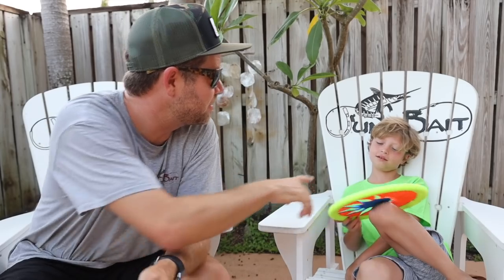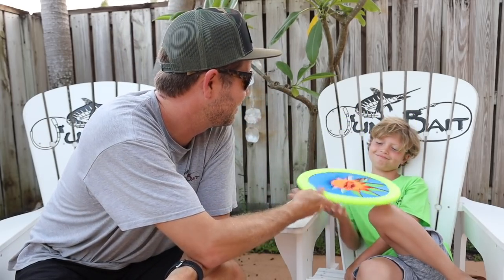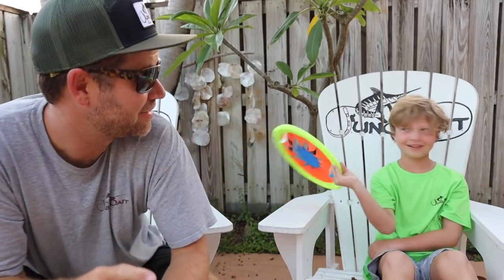Hey, that frisbee right there, you know what that is? Really good snook jig color combinations right there. I feel like I could catch a snook on a jig that color. Who even needs this? I don't even know.